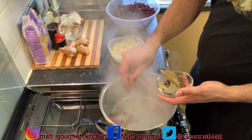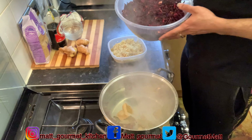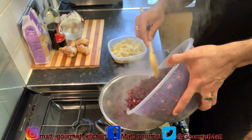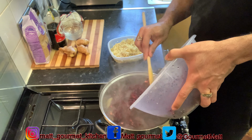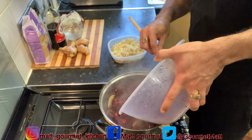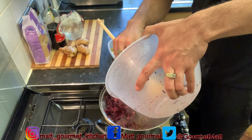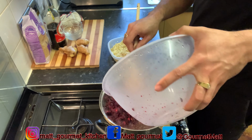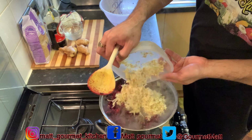Also my cinnamon stick and my cinnamon leaf. Just adding them in here too, guys. Just gonna go ahead and add your sorrel in now into that boiling water. Gradually, guys. You don't want that hot water to pop up on you guys. Just take your time and put it in. Just like that, guys. And you just want to go ahead and put your ginger that you just grated inside of it too.